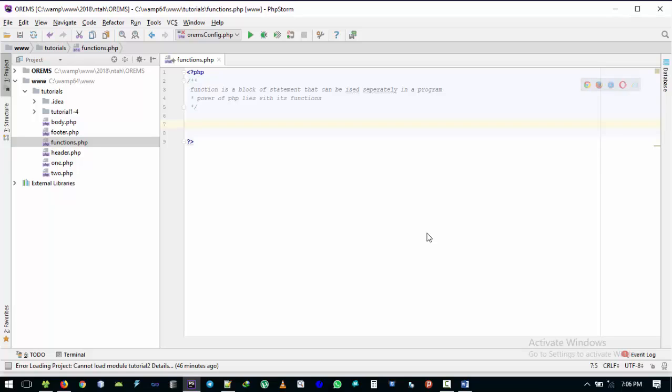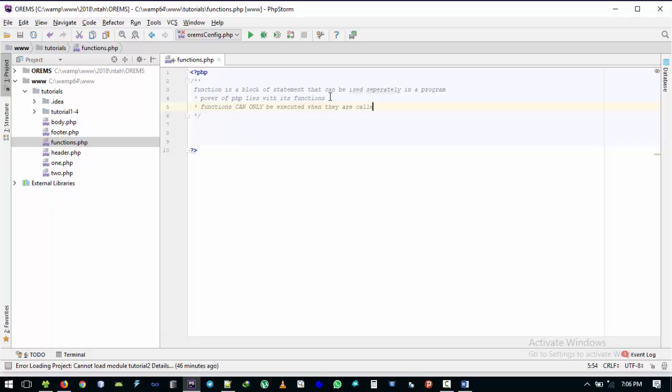So the power of PHP lies within its functions. And you can also design or code your own function and use it in your website, your web application, your assignment, and so on, even your small stuff. And a function can only be executed when it is called. Note, this is very important: functions can only be executed when they are called. If you don't call a function, that function will never be executed. Even if you've written a function and you execute a page where that function is found inside, if you don't call it, the function will never come to life. It will just be there, dying.